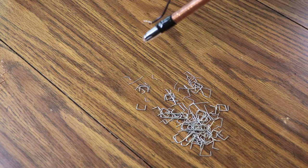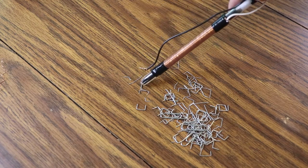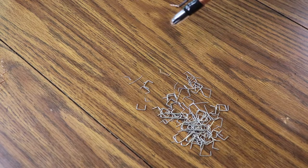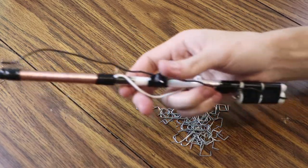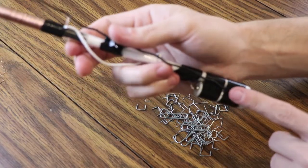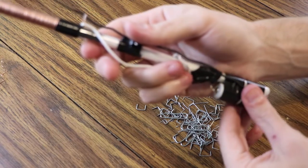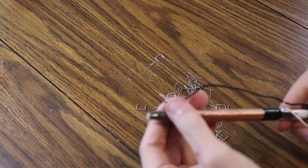Pick it up and drop. Pick it up and drop. And I can put a much stronger battery on here. This is the weakest battery I can get. So I'm just starting out with small and working my way up and kind of testing it.